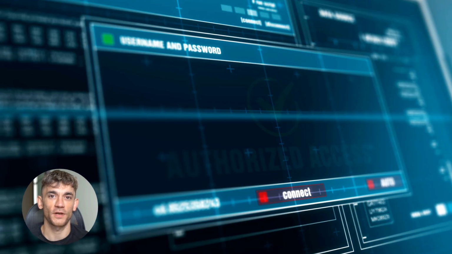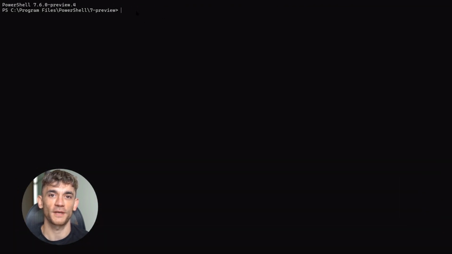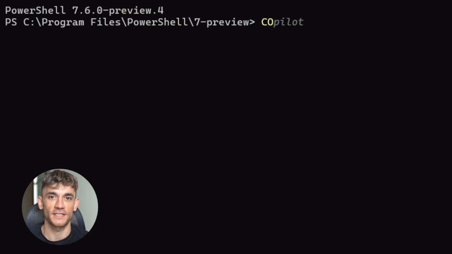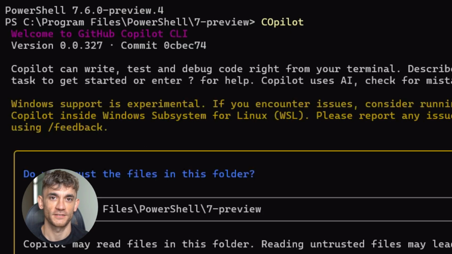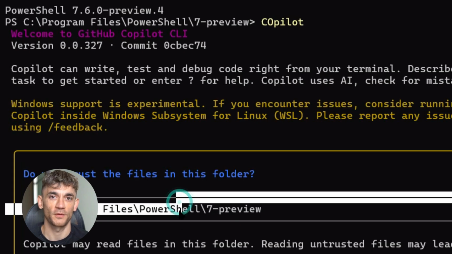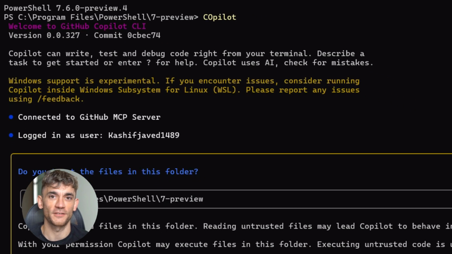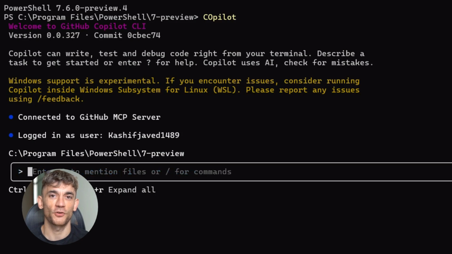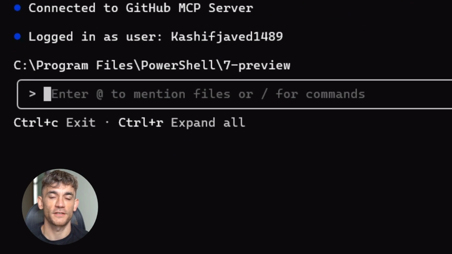Here's what I recommend if you want to get started. First, get comfortable with the basic features. Install Copilot CLI and start using it for simple tasks. Build the habit of asking AI instead of Googling. Second, experiment with complex scenarios. Try data processing tasks, system administration operations. Push the boundaries and see where the AI excels and where it struggles.